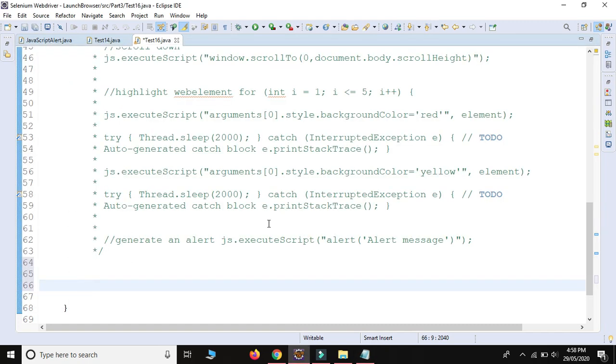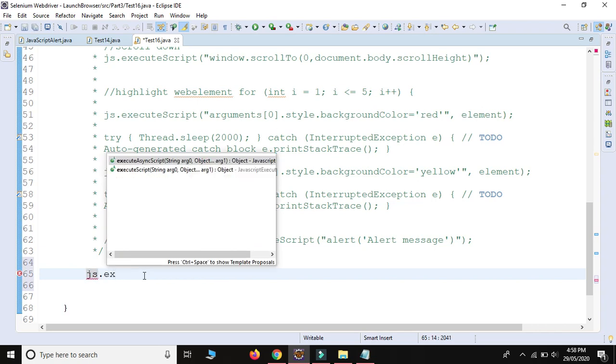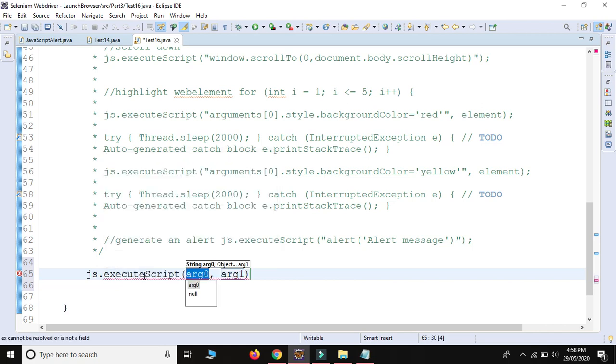So how to get title of the current web page using JavaScript Executor Interface. We use js.executeScript. Most of the time we use this method, executeScript, and inside this method we write our logic. So how to get title of the web page?